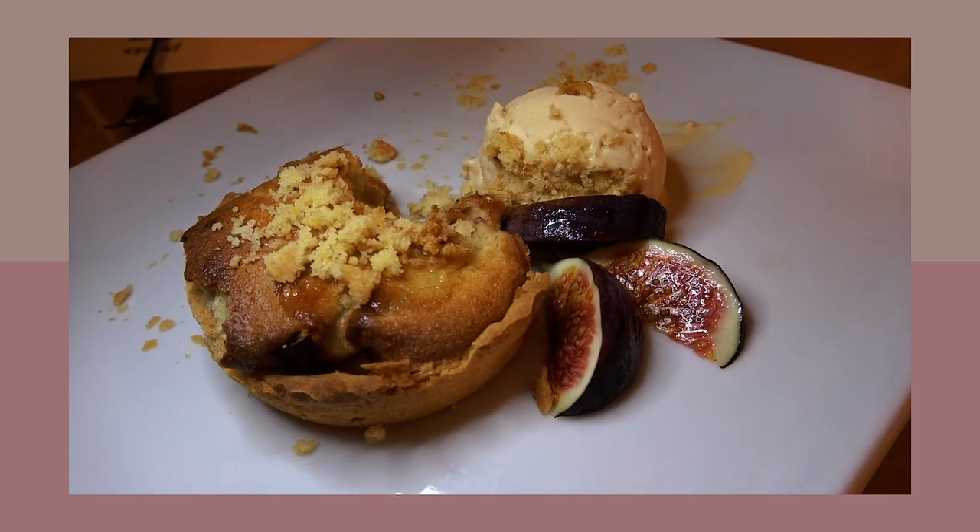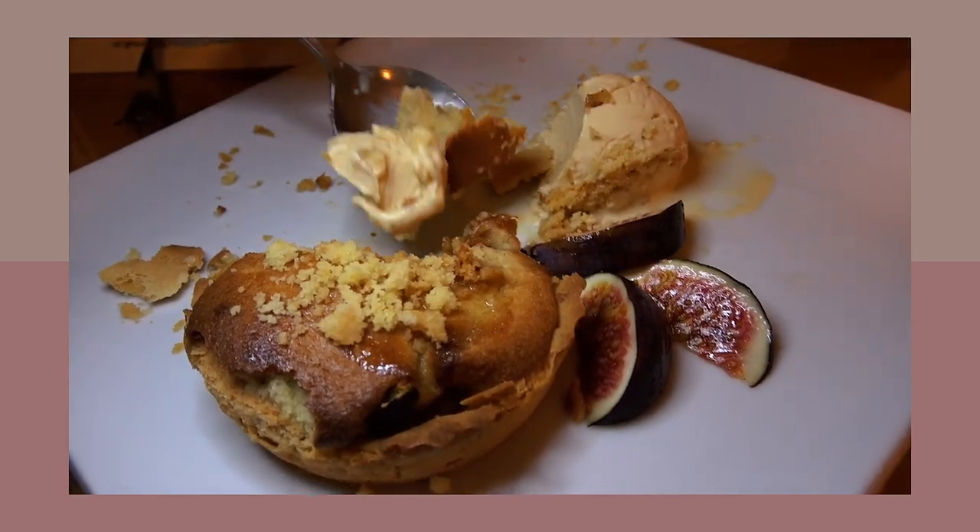I'm literally tearing up because I've wanted to come here for so long and it's so cute and everyone here is really lovely. I'm so happy right now. These are the places I remember the most — the family run places that operate with heart and passion. This is the warm fig and almond tart from the menu: orange shortbread crumb, burnt honey and miso ice cream that you have to pre-order in advance. The perfect balance of sweet but not too sweet — that miso ice cream is still warm in your mouth and cools down, and it's not overpowering.